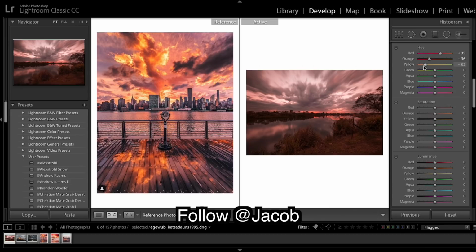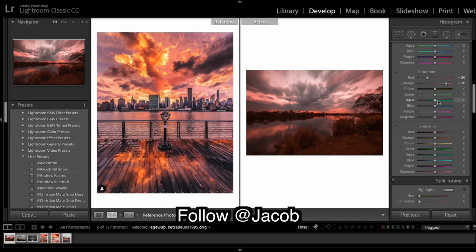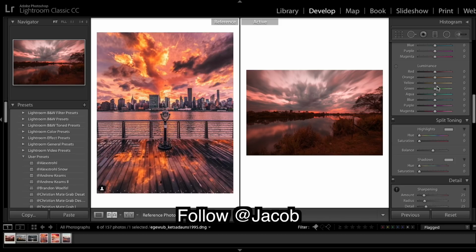Yellows towards orange. And down to saturation, take some reds out. Bring up the orange. Yellow just a tad. And then down to luminance. We're going to really take down the orange. It'll give us a much deeper orange. And we'll take down the yellows for a deeper yellow.